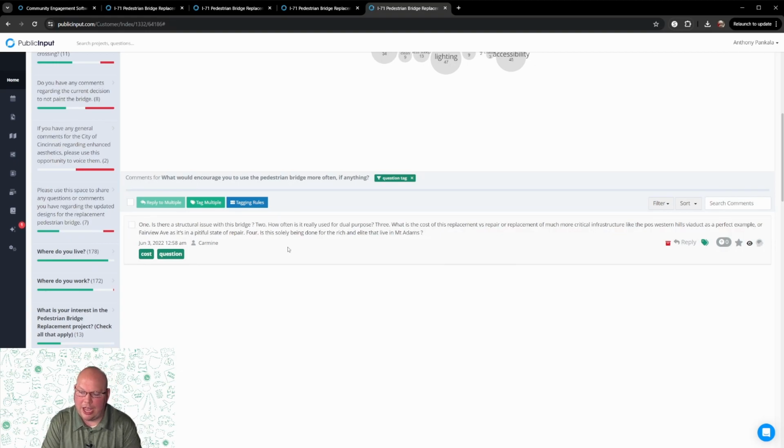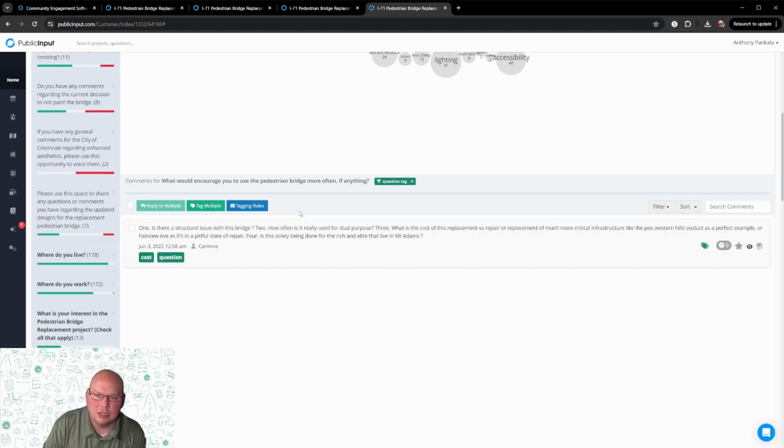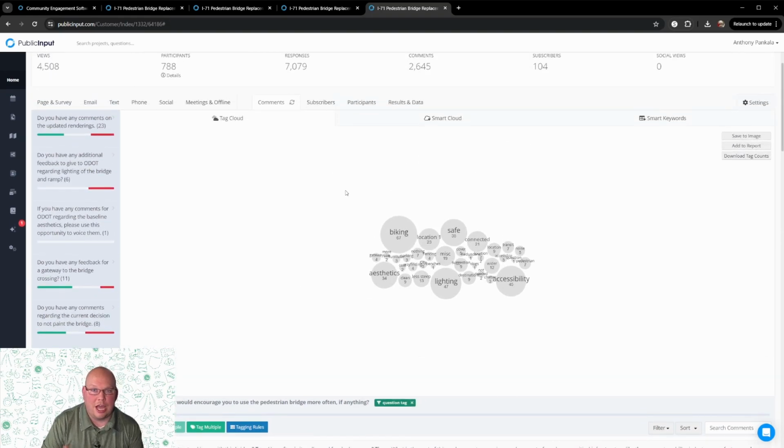Or you could use the tag to categorize broad comments into hundreds of comments down into one or two comments that are broad in nature, and we can address those one or two comments that in a broad way answers all of those questions that we kind of condensed into one or two questions. So that's how you would want to use the tag feature in public input, and how you can make things a lot easier for when you have significant amount of comments and significant amount of participation from the public.